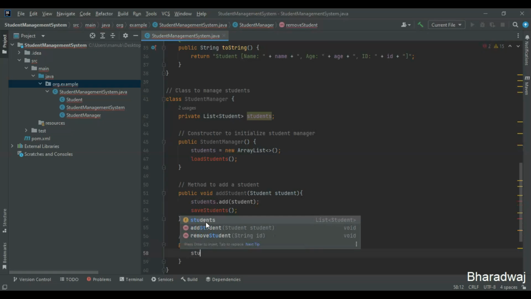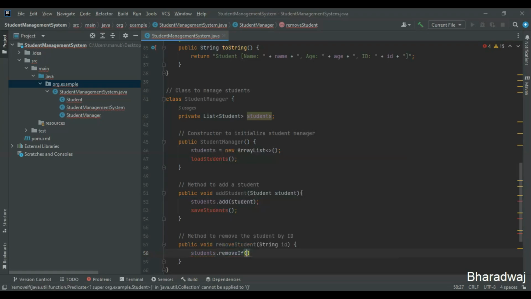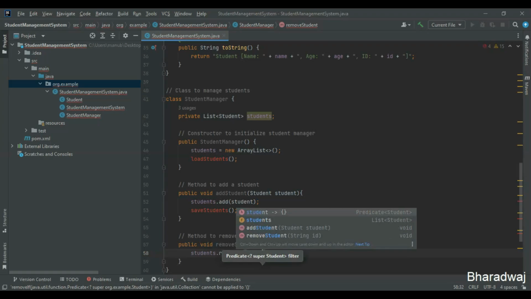Let me give students dot remove if, right? Let's make use of removeIf in this case, with lambda expressions.